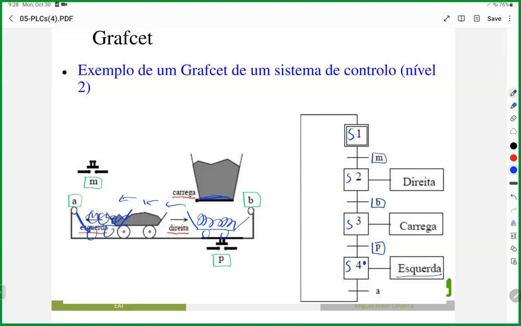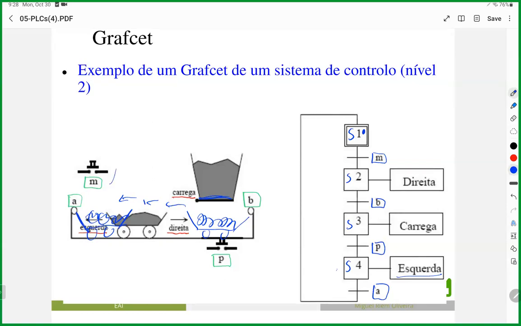At that point, sensor A is activated. And so if sensor A is true and you are in state 4, the receptivity to jump to state 1 is true. So you go back here, and the car stays there until someone pushes the button M again, and you do a new cycle.